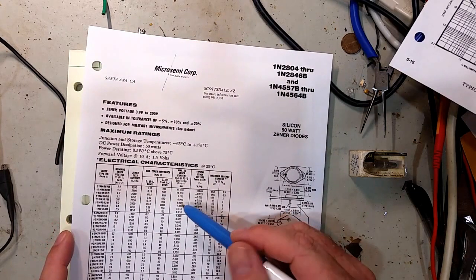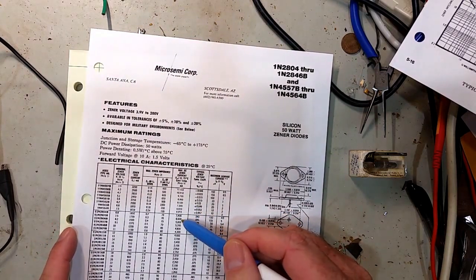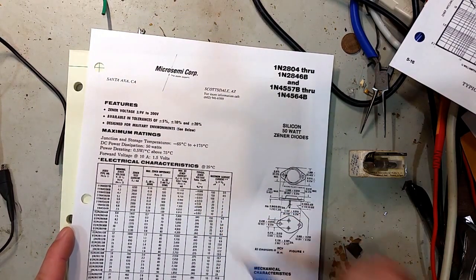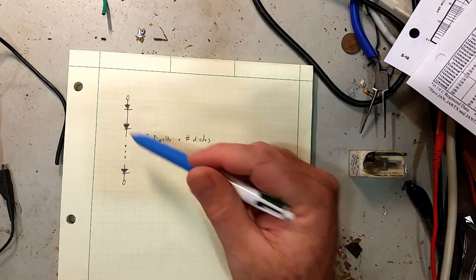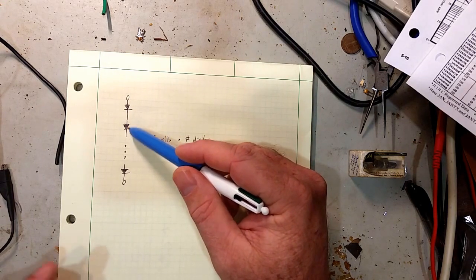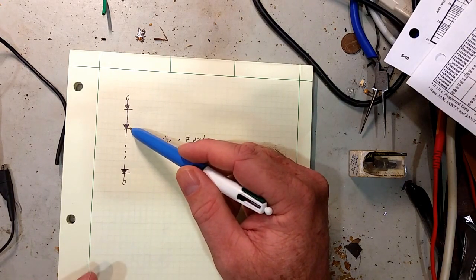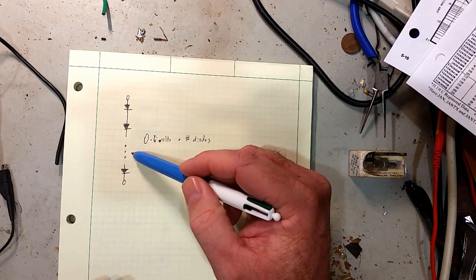Now, I am limited in this situation. If you remember over here on the data sheet, we tested this, or this was rated at, excuse me, it was tested at 1.7 amps, but rated for 6.6 amps. I'm just using regular 1N4000 series diodes here. Those are rated for 1 amp.